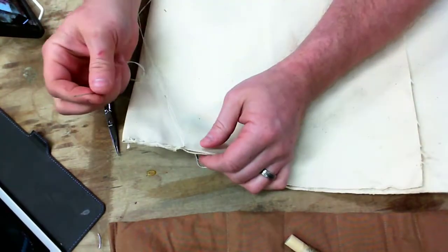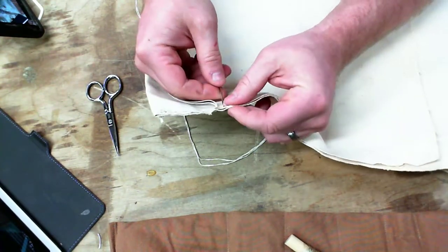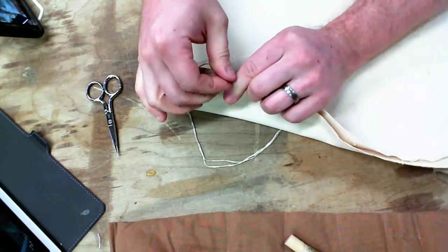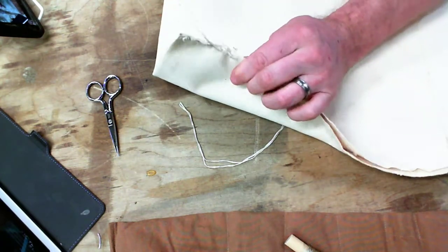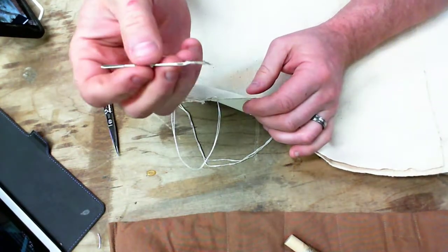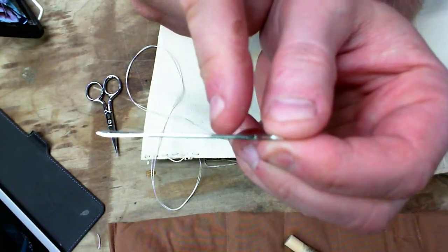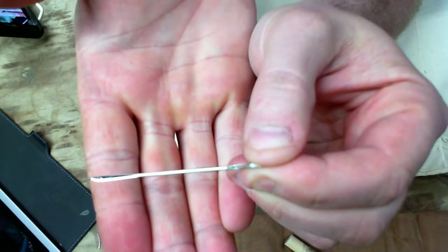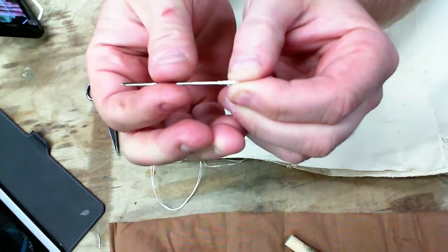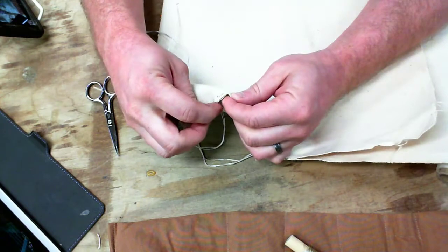If you're having trouble going through, if you've got a block of wood or a table you don't care about as much, you can press down on that. You can also, often I'll fold my canvas over and press down on the canvas to help save the table a little bit and give it a good firm pull at the end. If you're really still having trouble, you can get a pair of pliers and use that to pull the needle through. Try to either grab the body of the needle down here. Grab either the body of the needle or the eye of the needle side on. You don't want to crush the eye of the needle and break it. Then you'll have to find another needle. Who wants to do that?